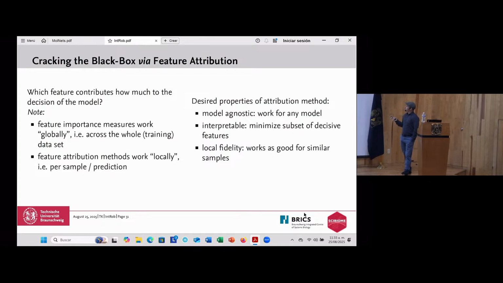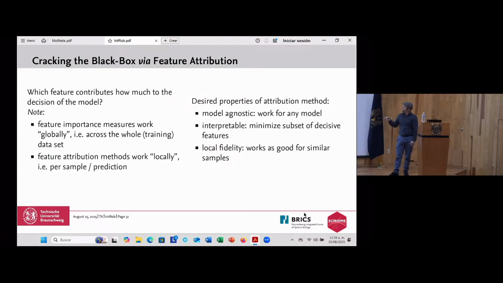The subset of features should be minimal. So if you feed in 200 features, there's no use in, or why 200? I mean, let's do some genetics and look at SNPs, and then you have 60 million SNPs. And you don't want 60 million SNPs to contribute something to your prediction, right? Nobody will be able to interpret that. You want a handful of SNPs that explain your predictions.